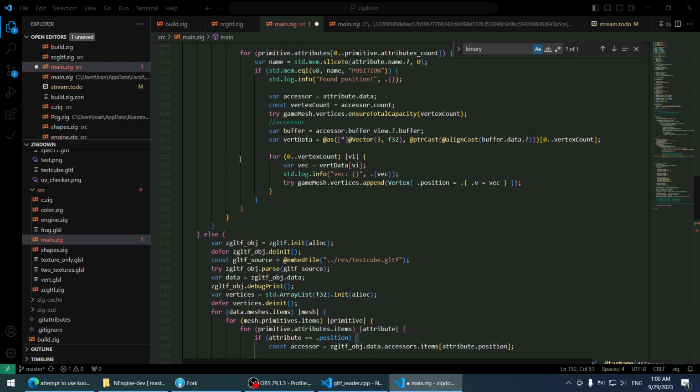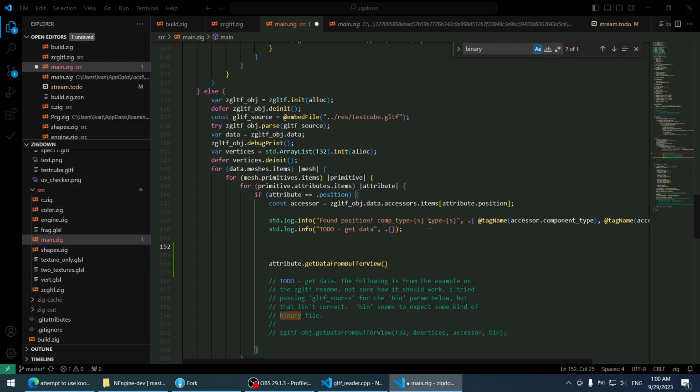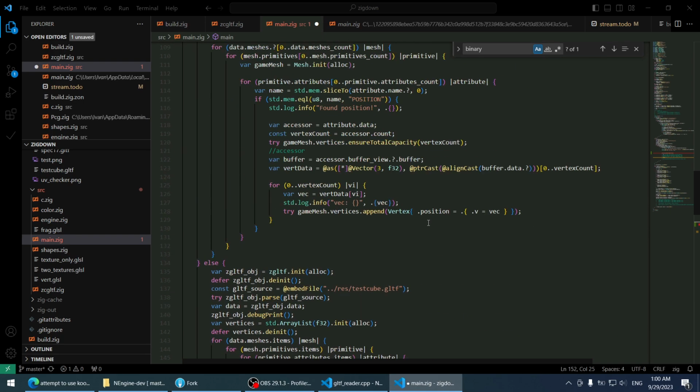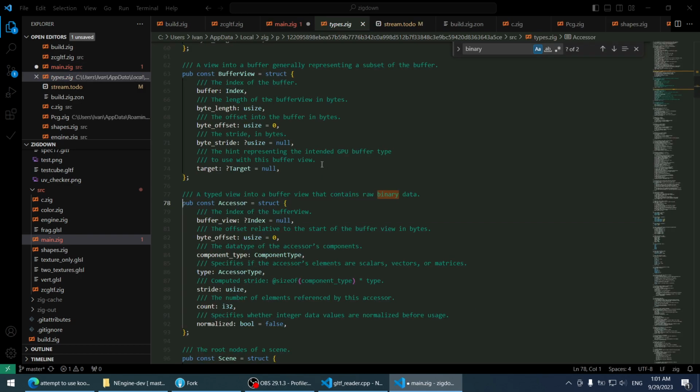So let's see. What did I do here? I found the buffer through a buffer view. Can I actually do something similar, where the accessor was actually stored inside? Yeah, there was a buffer view inside the accessor. Okay, can I go to accessor?